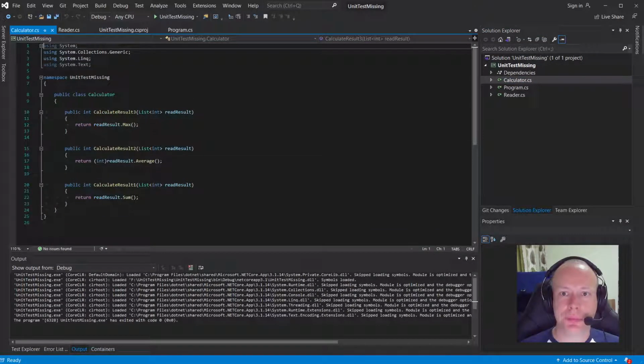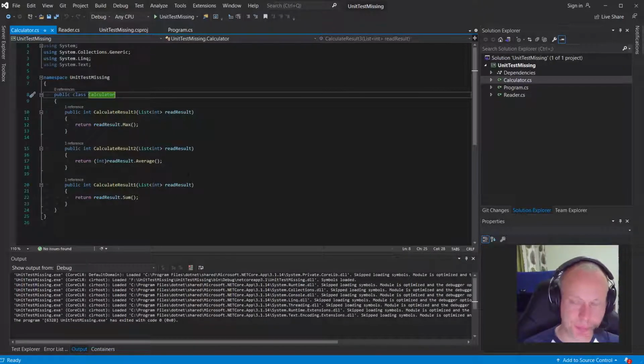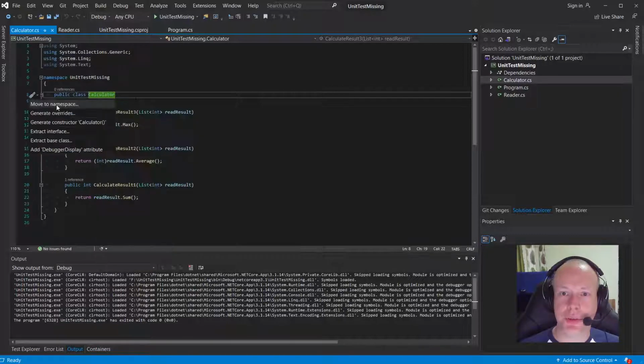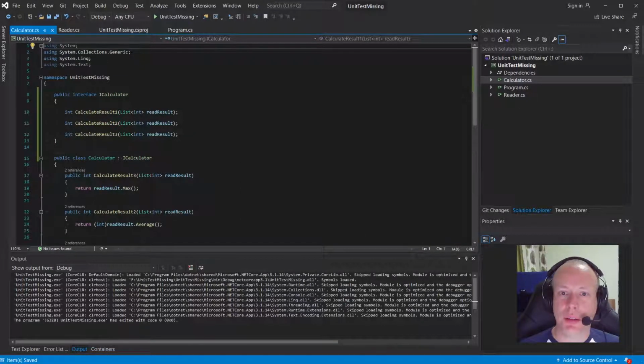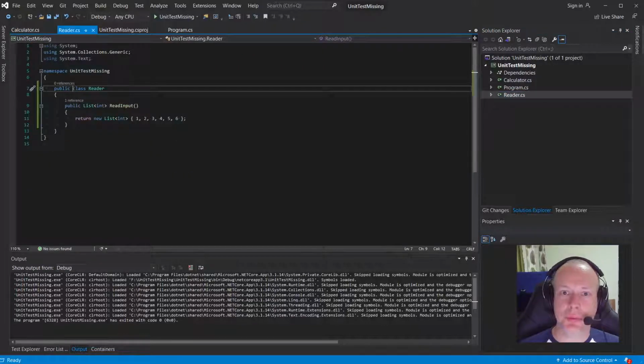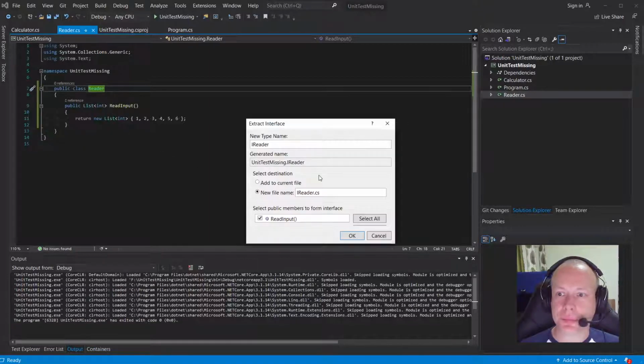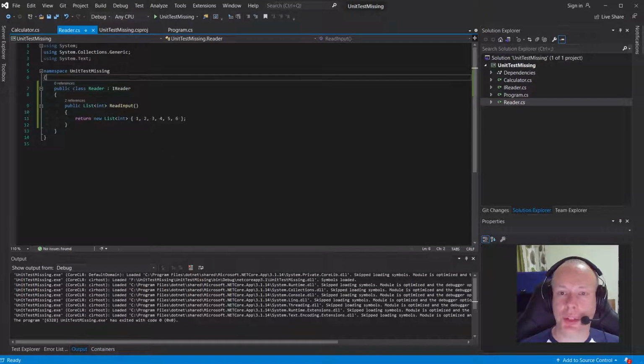Even better, you add some interfaces. It doesn't cost you almost anything. You just do quick actions, refactorings, and extract interface. It can even be the same file. I don't particularly care, but it doesn't cost you anything, and you are in much better shape.